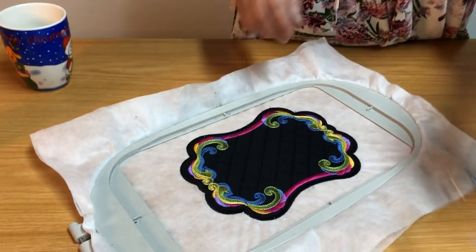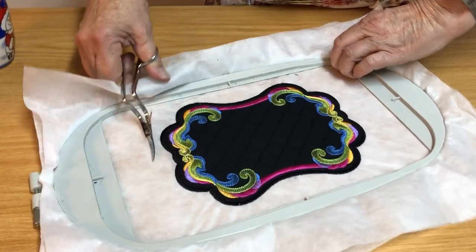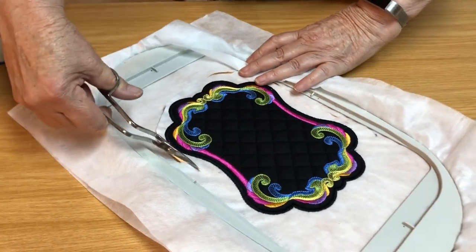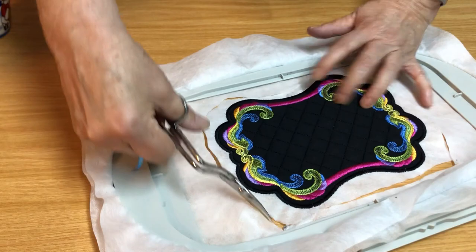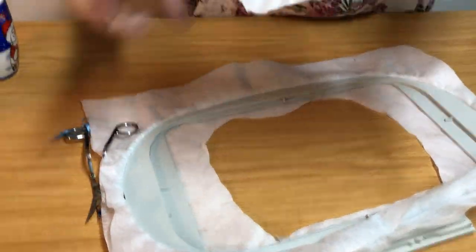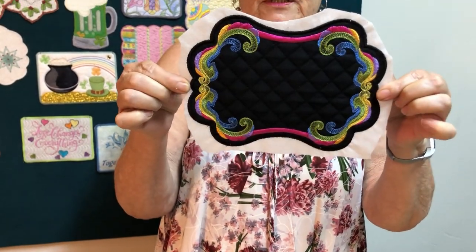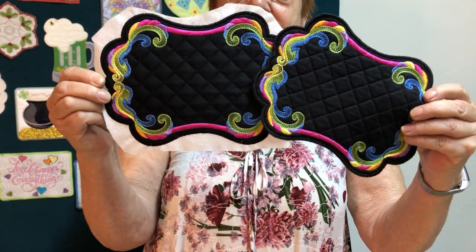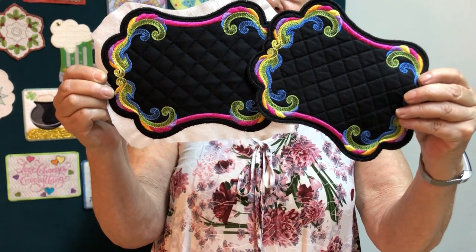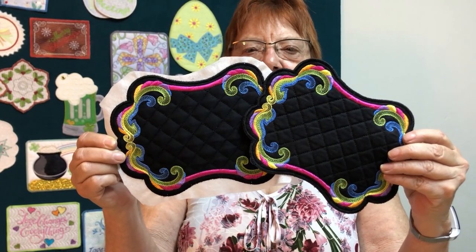So now we have our mug rug completed. As you can see in the hoop, one more step just to actually remove it from the hoop. We just can cut around it. So now all that remains is for you to actually put it in the water and soak out the water soluble stabilizer, and you have a beautiful little mug rug like this. Make six. Then you can give that as a set, as a gift to a friend of yours that you really love a lot, because it is time consuming but so worth everything.